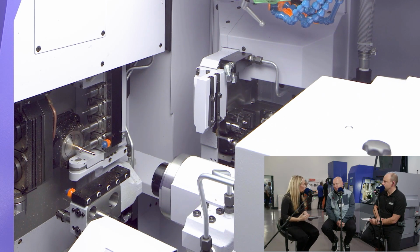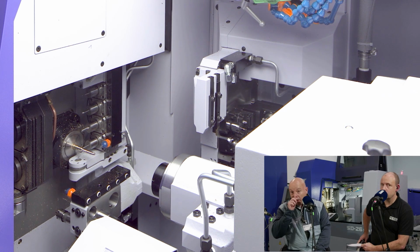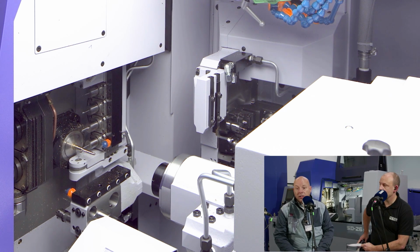So, Step Cycle Pro. What, in your view, does it do for you, and what is it? Step Cycle Pro is something that we've been looking for quite a while. Obviously, when you're machining brass, you don't have any issues with swarf, anything like that. It chips dead easy. Swarf control, when you're in mass production, is a major element. So the materials we have difficulty with, coppers, steels, aluminiums, with the stringy swarf, Step Cycle Pro helps to eliminate that and break it down into small chips.